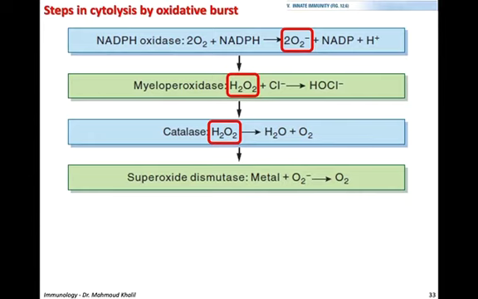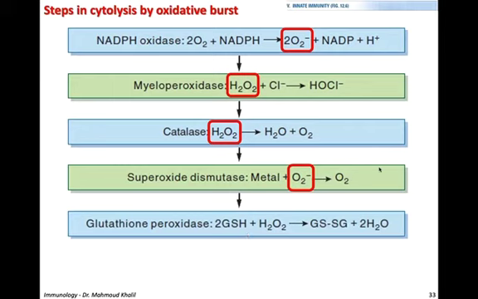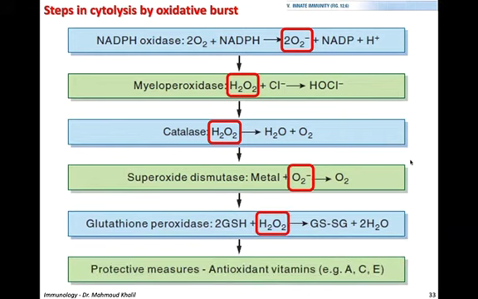Because, as you know, the increased level of these radicals may affect our own healthy cells. So SOD is one of the internal antioxidant machinery to decrease, equalize, or regulate the amount of the free radicals inside our body. As well, the glutathione peroxidase can break down hydrogen peroxide, which is another precursor of free radicals, and break it to form water, which is much safer than hydrogen peroxide. So these last three are protective measures, an antioxidant mechanism, which can be supported with vitamins that we already eat.